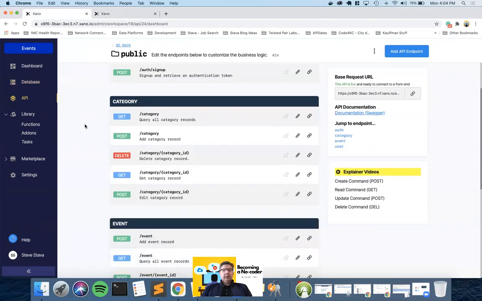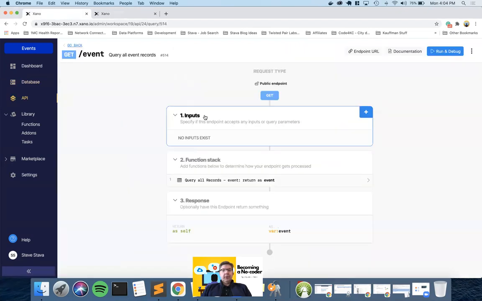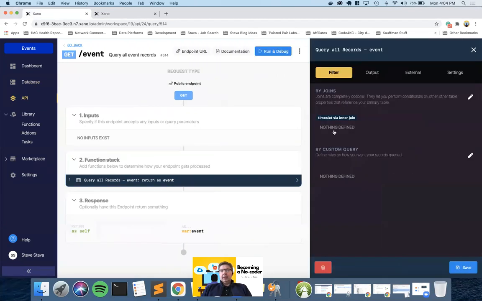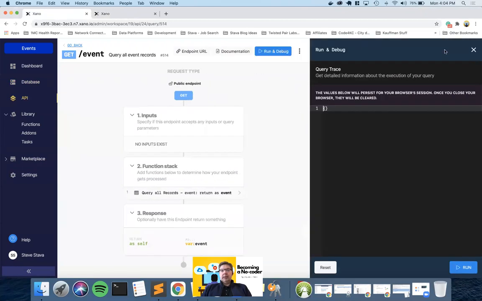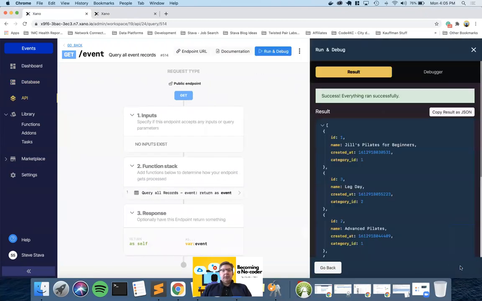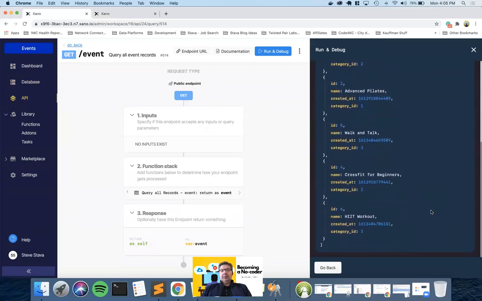Most of what we're going to do, if not all of it, is going to be in the get event query all records API. And I'm starting here. If I deleted all of my testing, I should have just what will bring back a full list. So if I run and debug, no input parameters, this brings back everything from the event table.